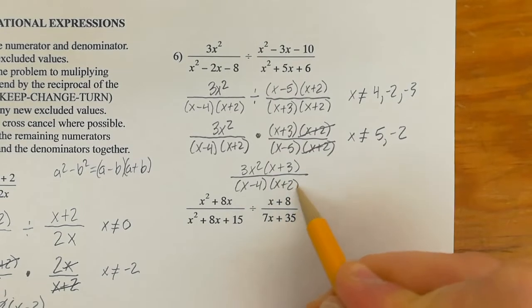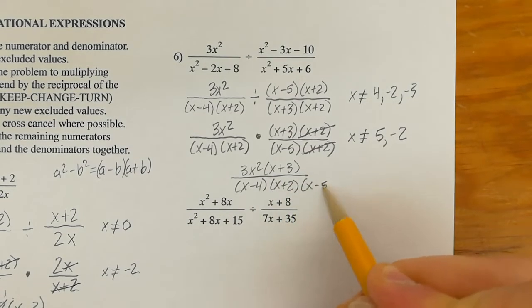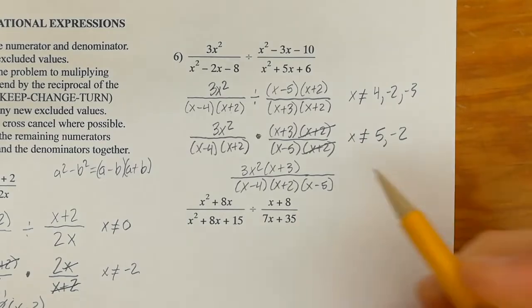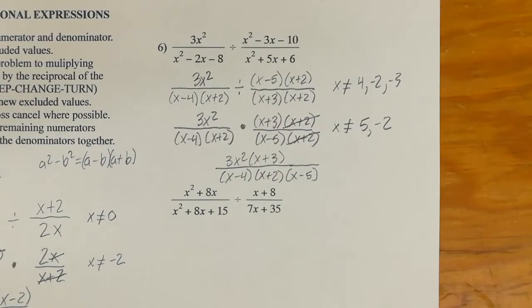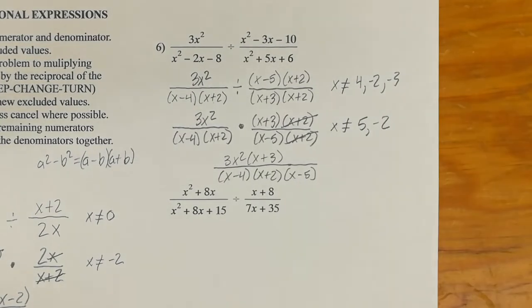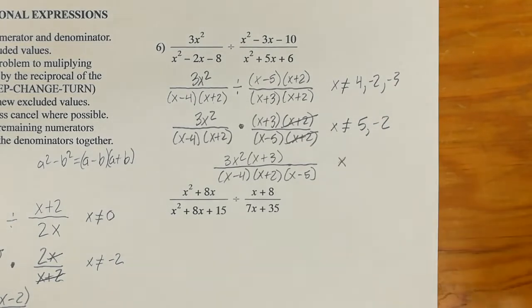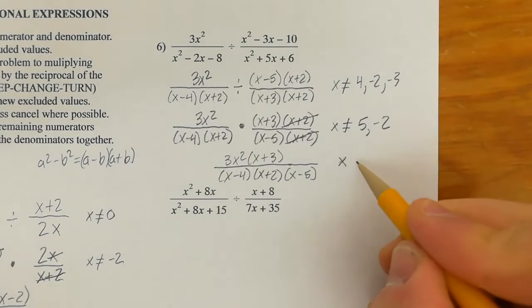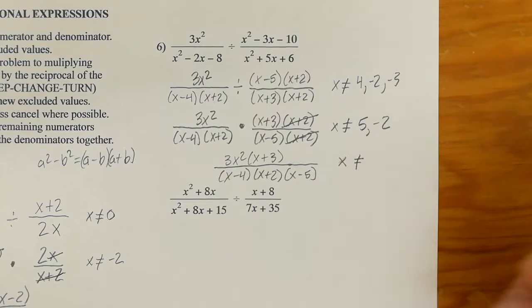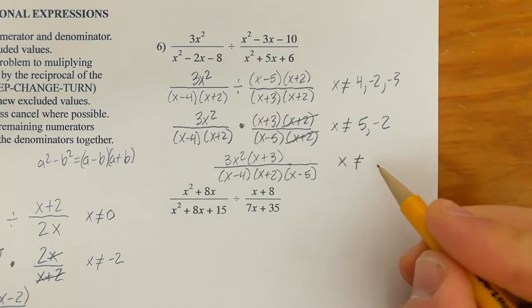Meaning we're multiplying them, which we're just putting the factors right next to each other. You don't need to actually multiply anything out. You don't need to distribute that 3x squared in. So it depends on what we were doing next. It depends on the context, which we don't really have any context here. So this is fine. And now you just list out all your excluded values.